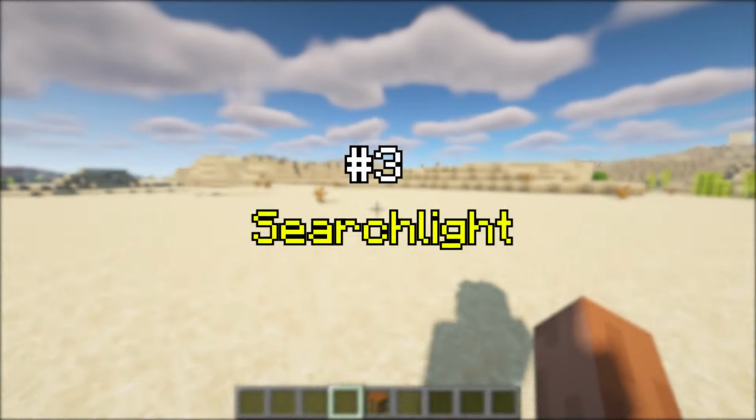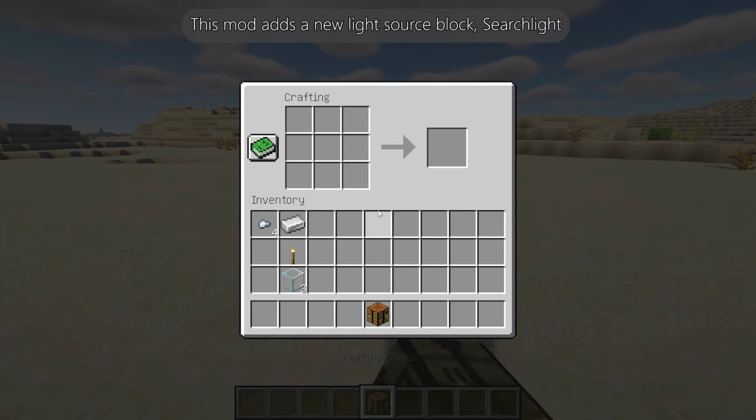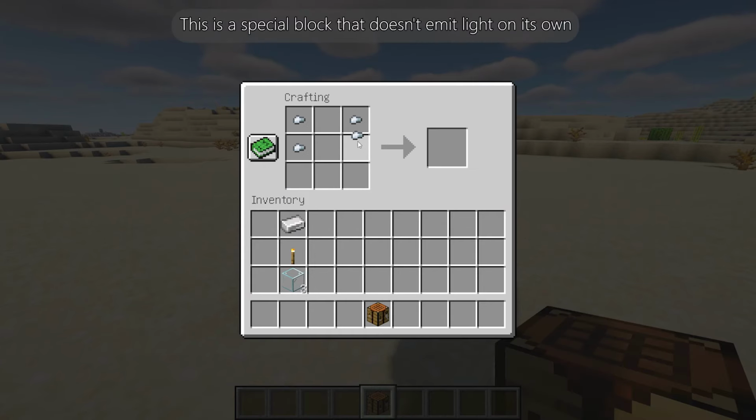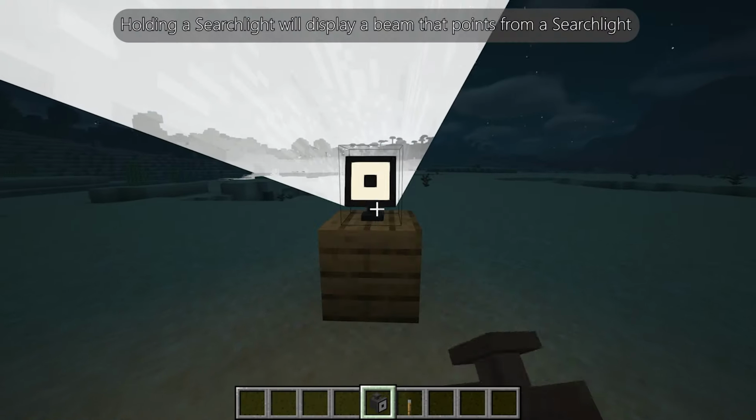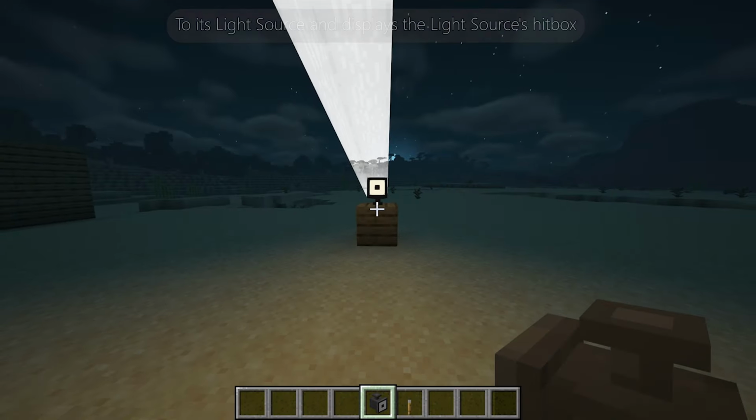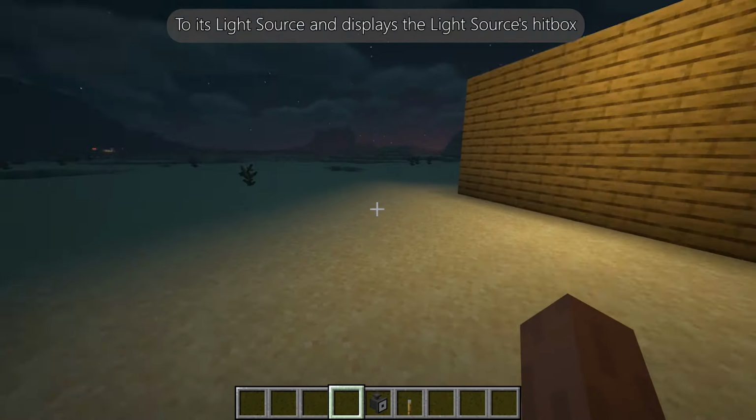Searchlight. This mod adds a new light source block, Searchlight. This is a special block that doesn't emit light on its own, but casts an invisible light source block in the direction of choosing. Holding a searchlight will display a beam that points from a searchlight to its light source and displays the light source's hitbox.